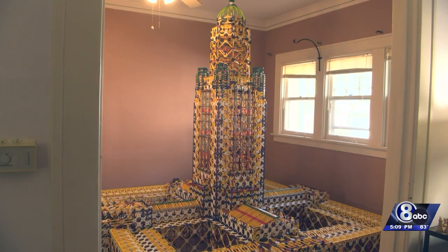Now the game plan is to keep it up until someone buys it, it ends up in a museum, or he and his roommates get too tired to look at it anymore. And Rhodes has ideas for future projects, including Memorial Stadium, other famous Nebraska landmarks, as well as other big buildings across the world. But for now, he says he's going to need a long break before tackling any other big projects. Reporting from the newsroom, Jessica Blum, Channel 8 News.